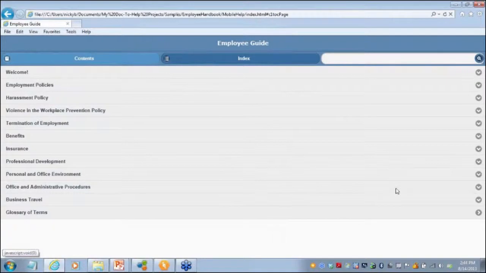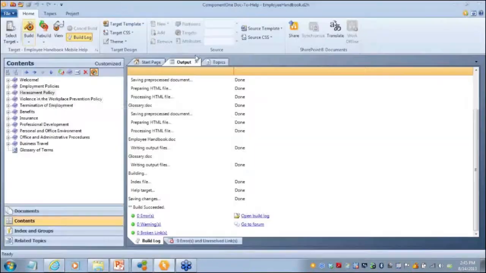What if the TOC doesn't show automatically after importing a document? If you start a new project and you import documents, you do need to do a build before Doc2Help will display the TOC. So that is what you need to do there. So just hit the build button, and then Doc2Help will build your TOC based on the heading style.